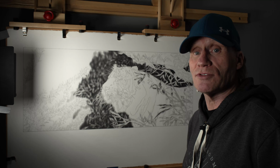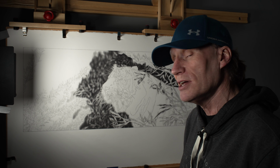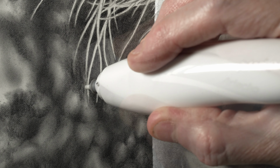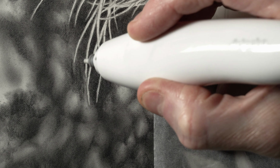It is inevitable that after working on the background, some tone will accidentally get brushed into the whiskers, so they just need a bit of a clean-up. I start by cleaning out the whiskers using an electric eraser. Now this one comes with two tip sizes, and because this is quite delicate work, I'm using the finer of the two for this.